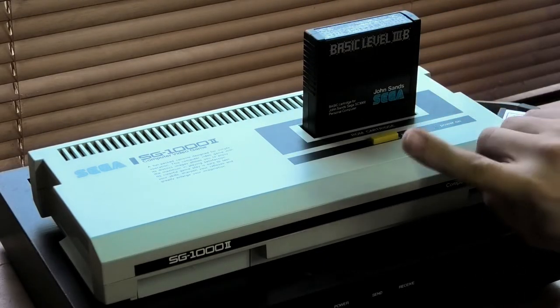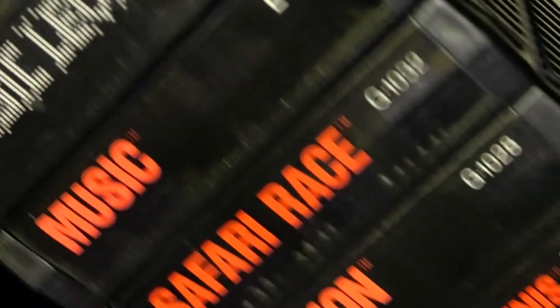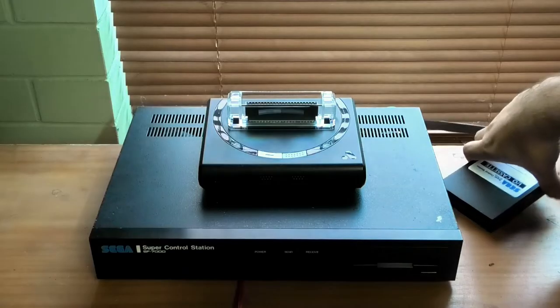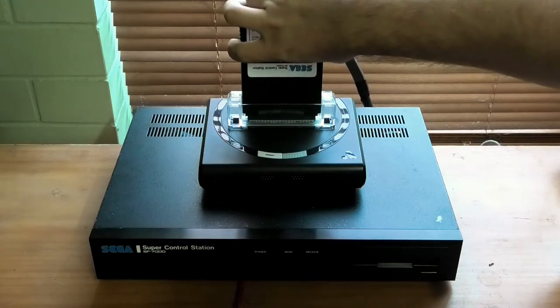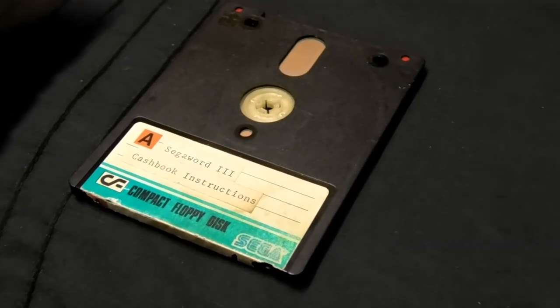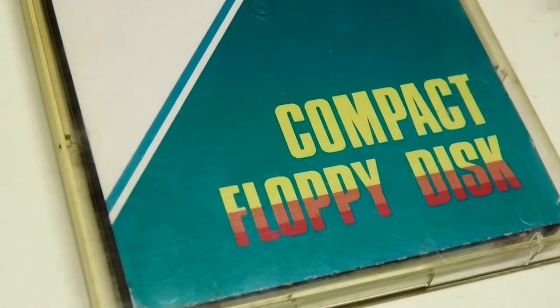Even if you do get a keyboard working with it, you still can't use that software anyway because those cartridges were only compatible with SE-3000s and won't function on SG-1000s — instead you just get beep beep. Since the FPGA core for these cartridges is an SG-1000 one and not an SE-3000 one, they just won't work. Music for the SE-3000 won't work either. I even tested the SF-7000, which is an amazingly cool piece of Sega history, and that won't work with it either.